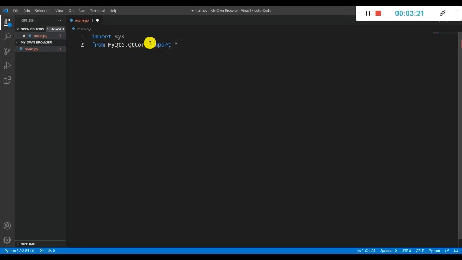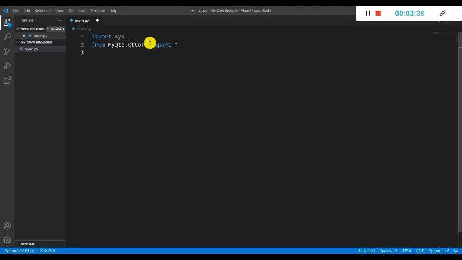Why have I written star here? Because we are using PyQt5, and inside the PyQt5 module there is a module called QtCore, which has some packages inside.